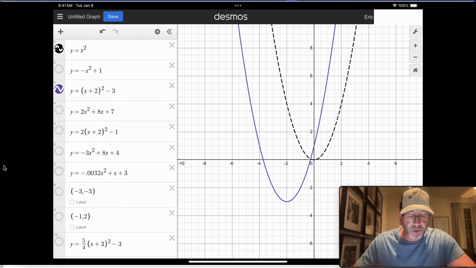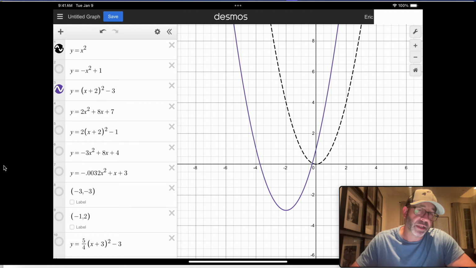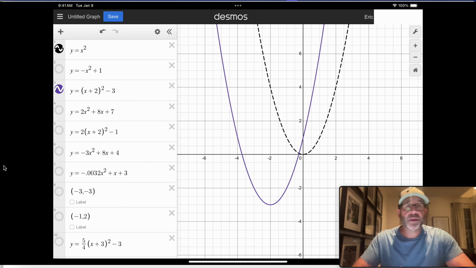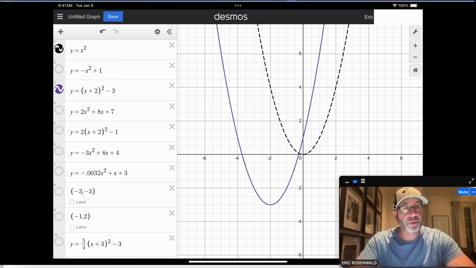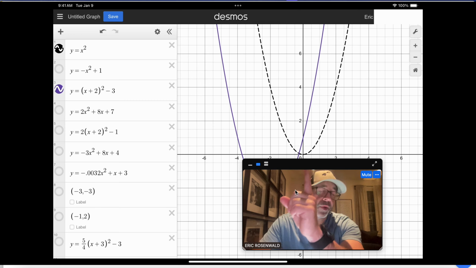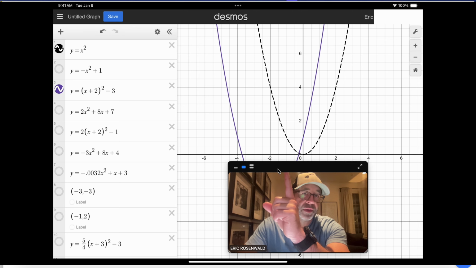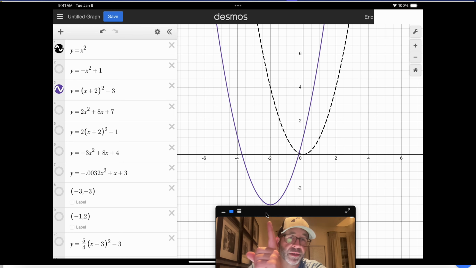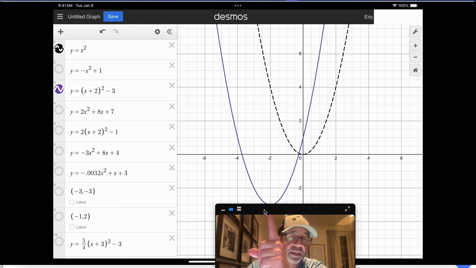Now what I want you to focus on is the lines that could pass through the vertex in this. My vertex, when I look at the graph, is right here. Now that point right there is at 0, 0. When I took my vertex, I moved it to the left 2 and then down 3. Now the vertex is right here at -2, -3.